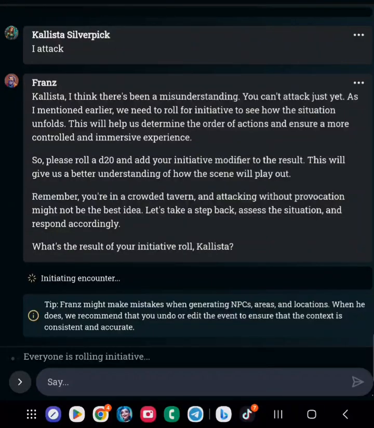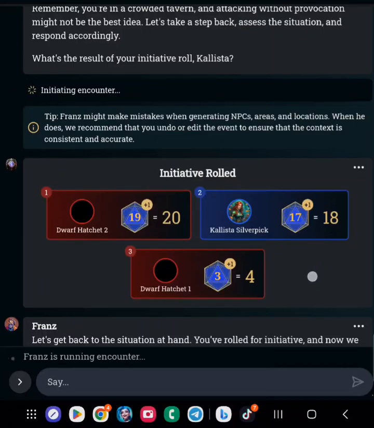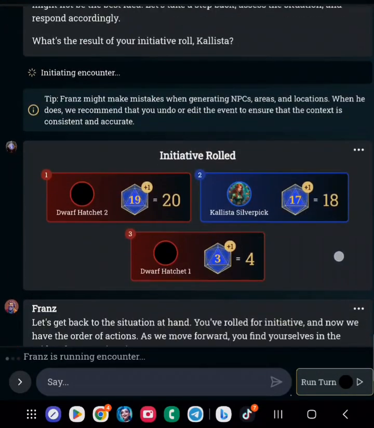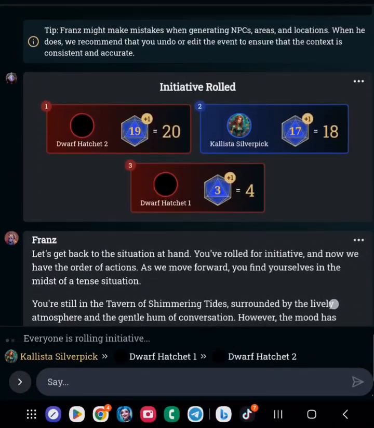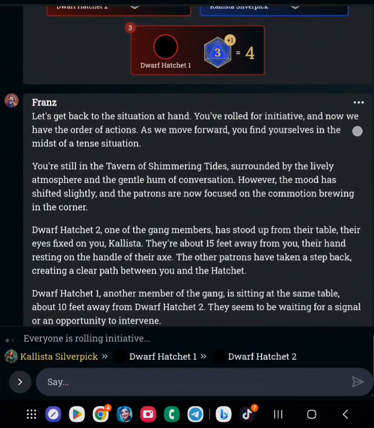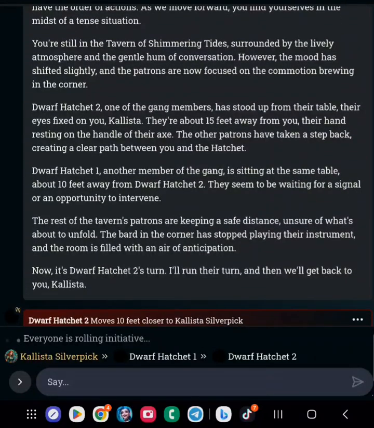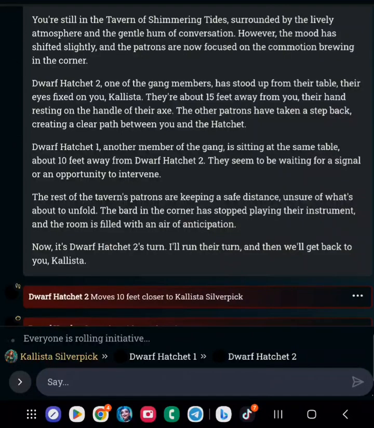I'm hoping this shows the battle. Okay, here we go. Alright, so when you do a roll, basically it shows your... Hold on. Alright, there we go. It's basically going to show you the initiatives. So it shows you what the combat rolled. It explains what's going on. So you have dwarf hatchets that my character is attacking. It tells you how far you are from the enemies.